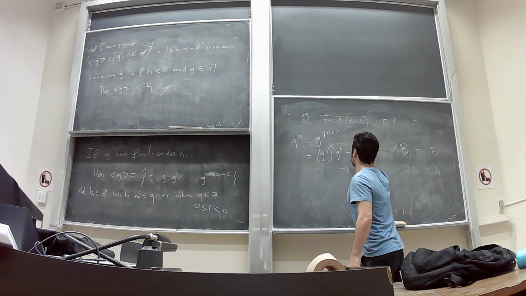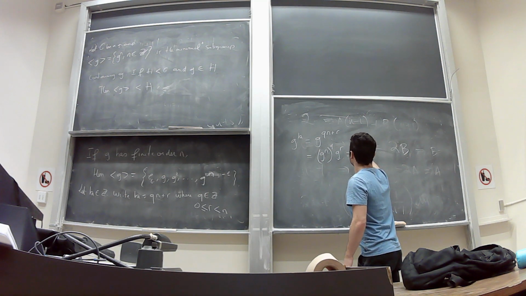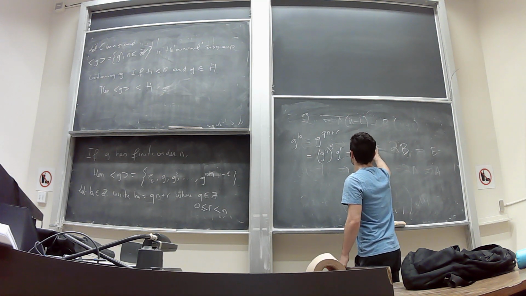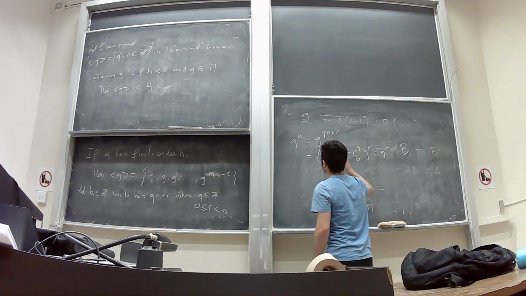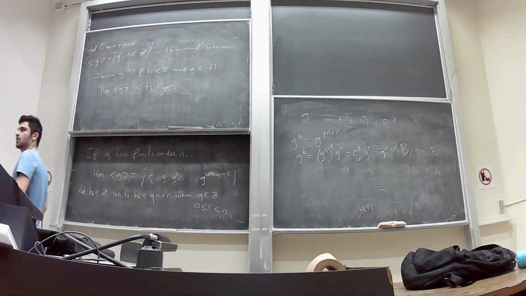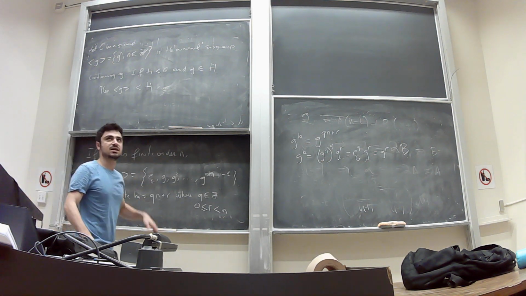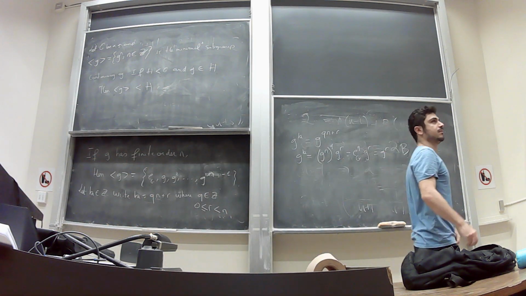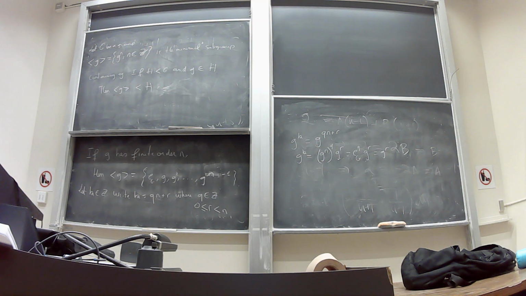Now G to the n is the identity, so the identity to the q times G to the r is just G to the r. Okay, so G to the k is equal to G to the r. So you take any power, G to the 1000 say, and say that the order is 5. If the order of G is 5, reduce 1000 modulo 5, you get 0. So G to the 1000 is identity. Right? Is that clear or not? Really? Okay, so great.